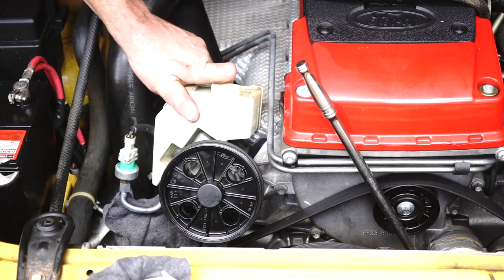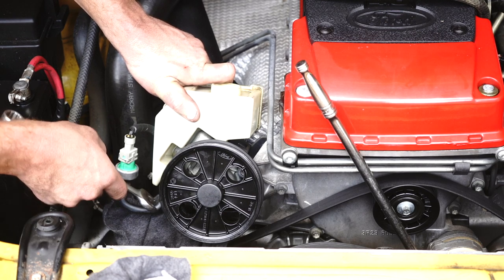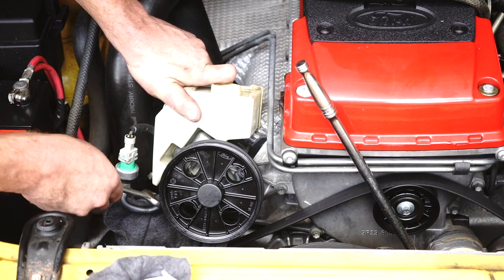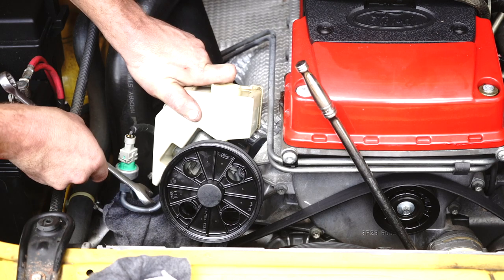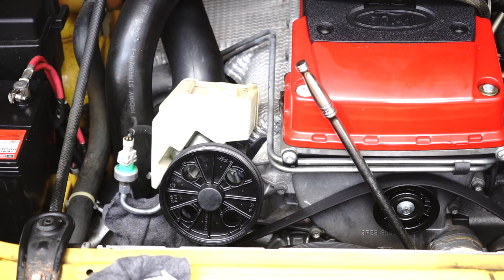Just a reminder: this car's positive battery terminal will be right next to this area. So if you were to bring this around — I've seen this happen before — you could actually touch the two together and it creates a fire. You can simply disconnect from the negative terminal to be safe.